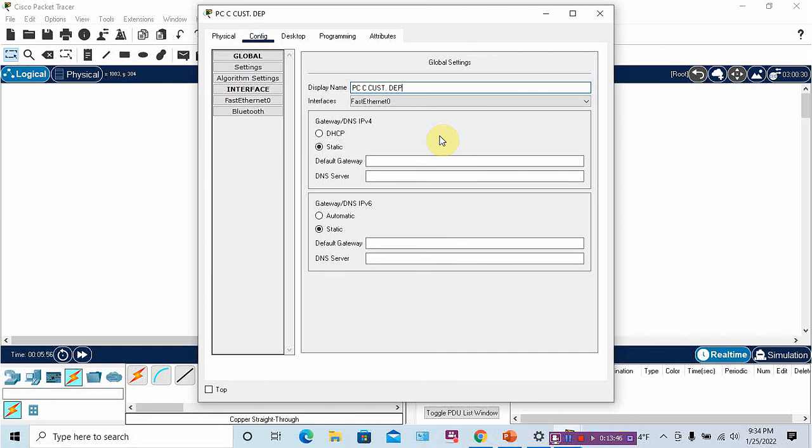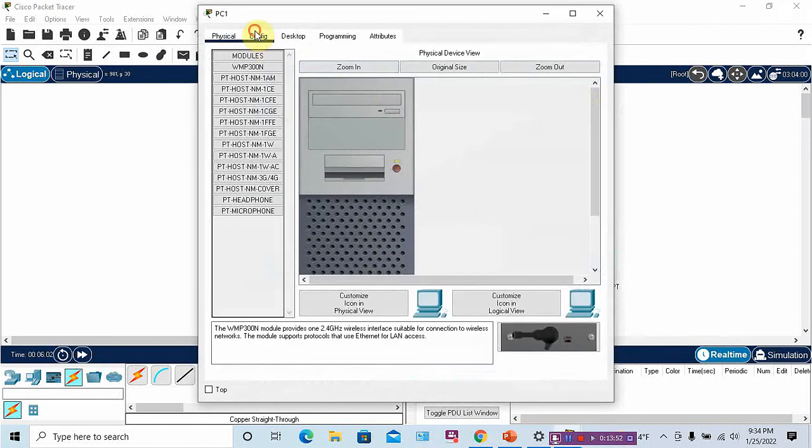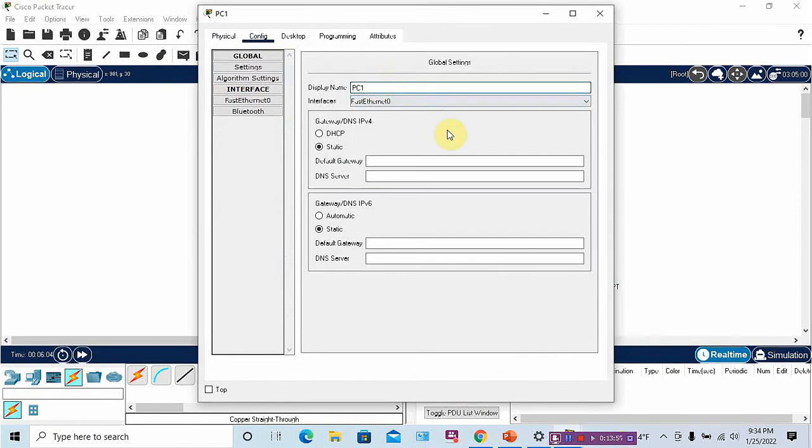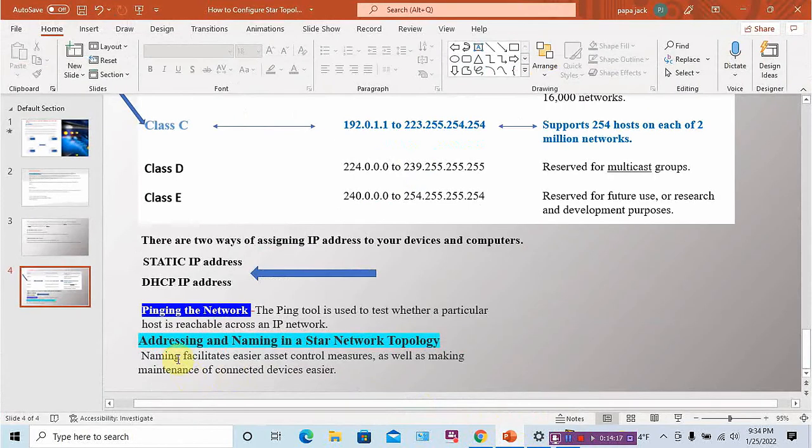Then you click out, and the last one, do the same thing, space D, and let's just say marketing department. So now we have done a process called naming.